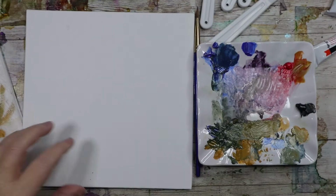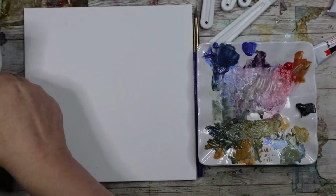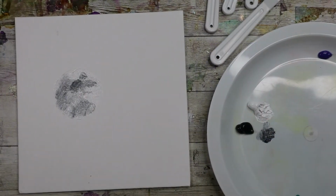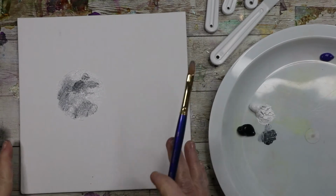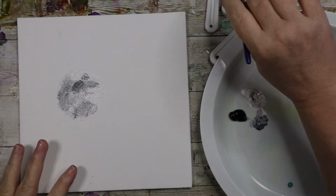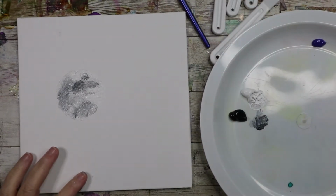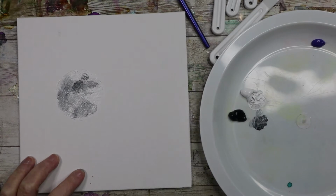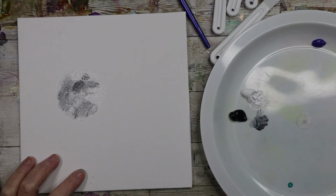boxes. Alright, I'm gonna play with the black and white theory, and I might time lapse that. Okay, so I blocked in a moon on here, and we're gonna try and do a black and white painting, but I want a bigger flat brush than what I currently have on.